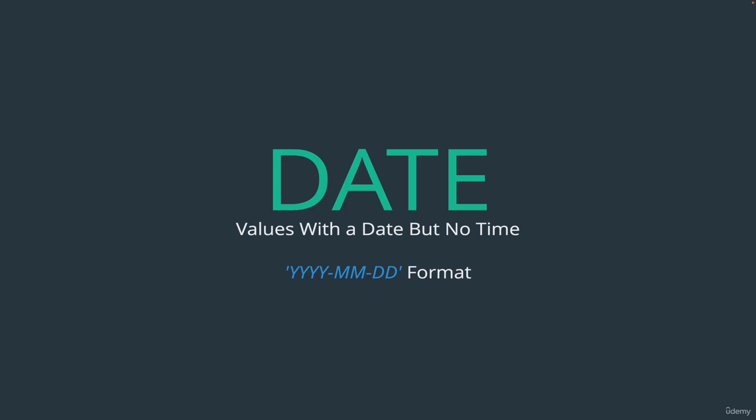So we could use this to store all sorts of dates. For example, the day somebody was born. If you sign up for a website, usually if you have to select a birthday, you're putting a date in, but you're not putting a time of day and all of that other stuff in. It's just a straight date. You could also use dates if we wanted to build a calendar app and we needed to have holidays. They occur on a particular day, or events. We're putting on a marathon. What is the day of the marathon? Dates come up all the time. Those are kind of mediocre examples, but there's a lot of situations where we would use dates.